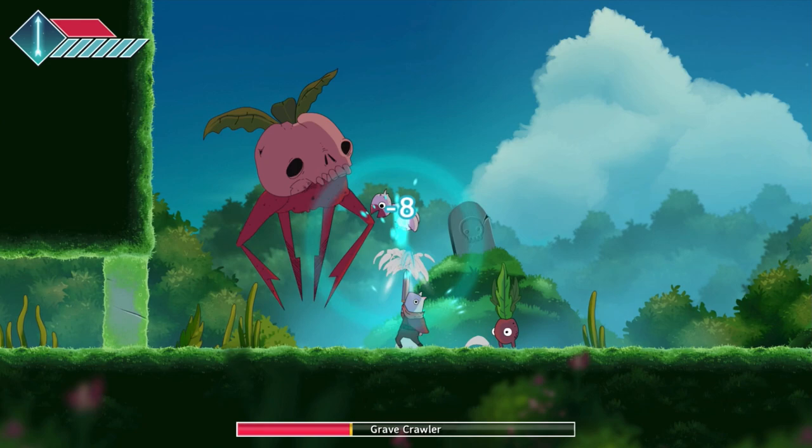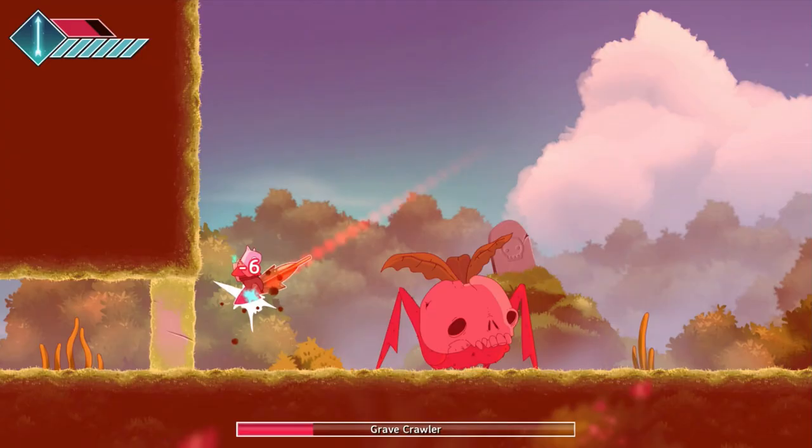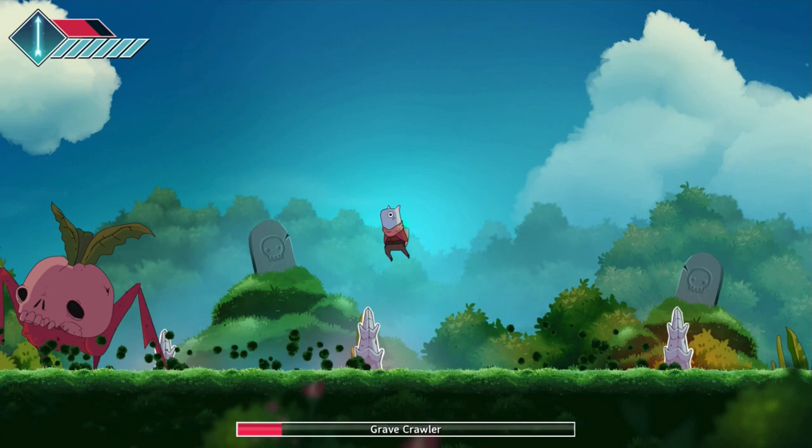Okay, I think I'm good there. Oh my god, dude. Whatever. I had to take a hit there. I didn't have a choice. I got cornered. I gotta dodge that one. Come back over here. He's almost dead. He's almost dead.